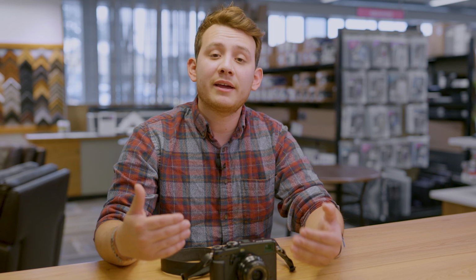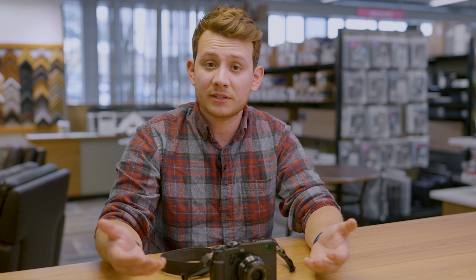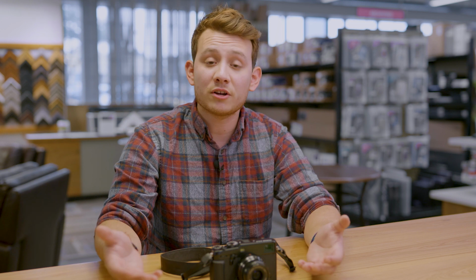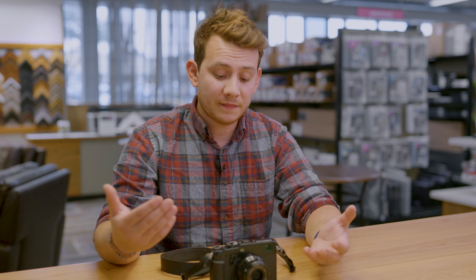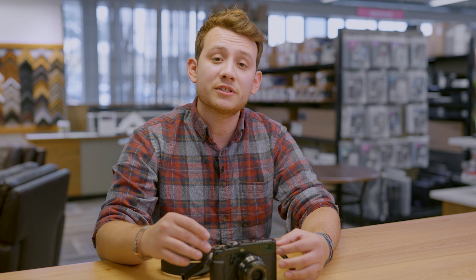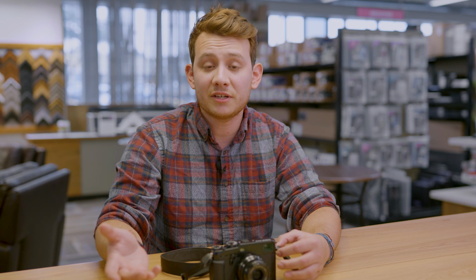I think whenever I play with Fuji cameras like this, it brings me back to why I started shooting photos in the first place. And if you never have shot on a Fuji before and haven't used the optical viewfinder or haven't used the film simulation modes or just want to make creative decisions while you're out and about shooting pictures, this is a really great introduction for that, and I think it's gonna turn a lot of people and really introduce them into the Fuji world, because it is a little bit different than some of the other stuff we're used to.